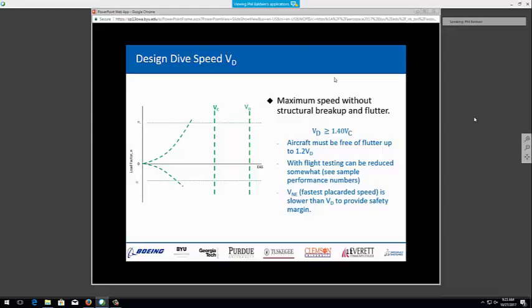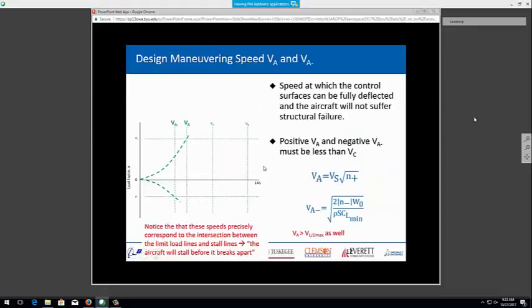Both the lecture and this spreadsheet are loaded up on SharePoint. This is a free spreadsheet that's available that helps you construct your VN diagram. It's in knots at the moment. Other people have gone and just changed that. If you want to go to feet per second or meters per second, it's relatively easy to do. You just have to put in a factor here. But you can go in and change the various corner speeds, and it'll redraw the VN diagram for you. So it's a fairly convenient way to go about getting a quick one.